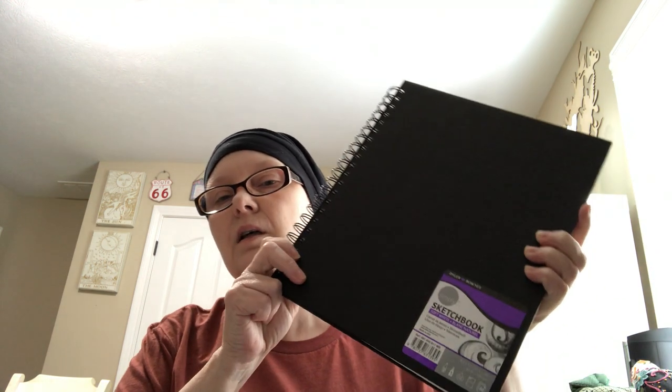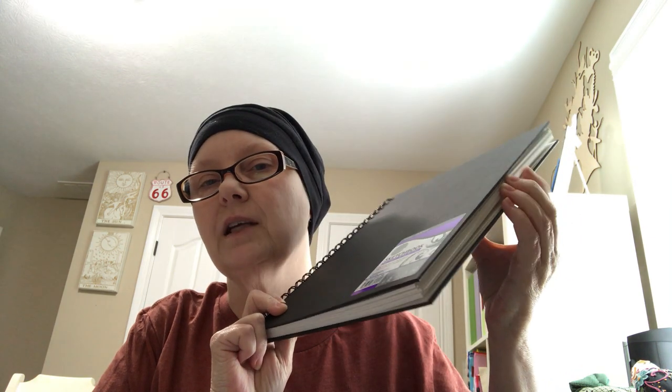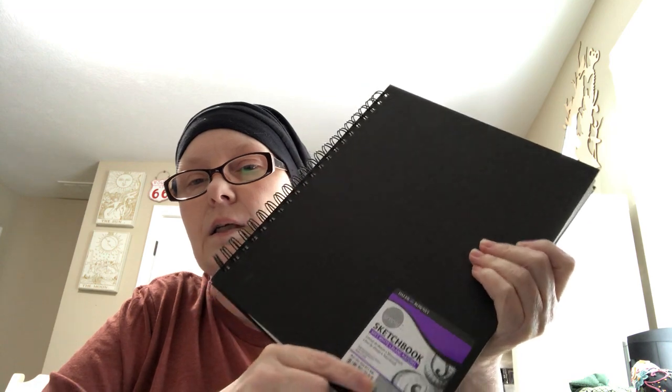Have you seen Michelle Bindi's Junk Journal Cross Stitch Journal? If you haven't, I'm going to link it below. I was going to make signatures because I have a lot of art paper, but I was at Walmart and found this sketchbook — it has 80 pages in it. I'm thinking about taking 20 or 30 pages out and using them another way, so I'd have extra space in the journal to make room for fabric. It's 8.5 by 11, and I wanted a slightly bigger one to put bigger stitches with leaving space in case I decide to frame it or make it into a pillow later.